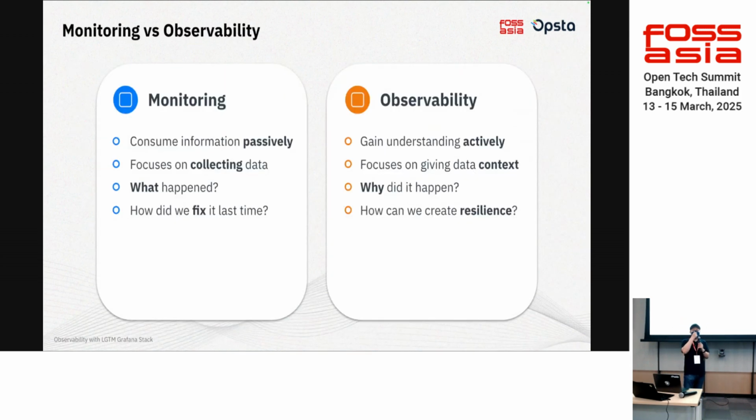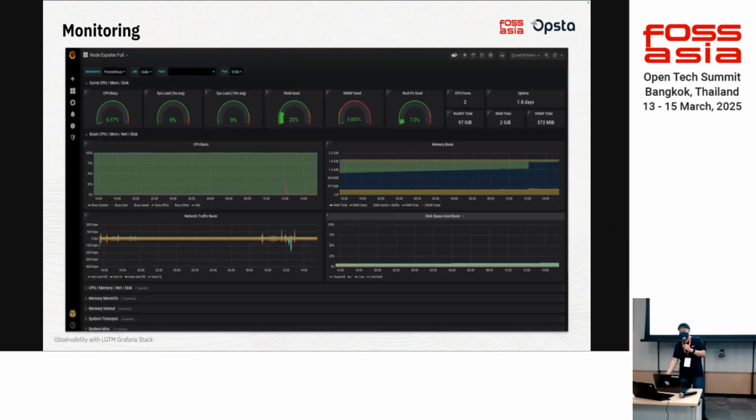First, I want to talk about monitoring and observability, which everyone has heard of. I want to show you the difference between these two things. With monitoring, we sit there and look at what is changing, what is the problem. But with observability, we are doing a proactive part to monitor things and try to understand the context. So observability is a new form of how to monitor the system, and I will explain on the next slide.